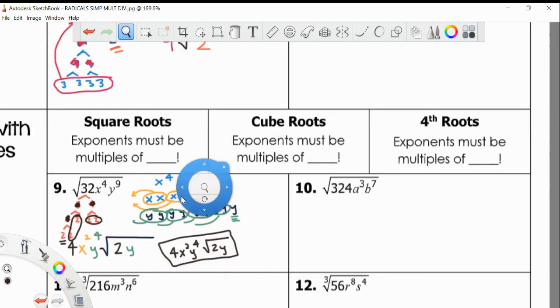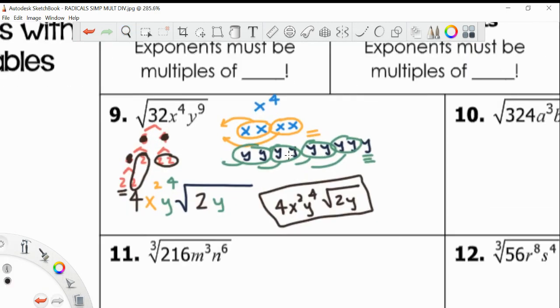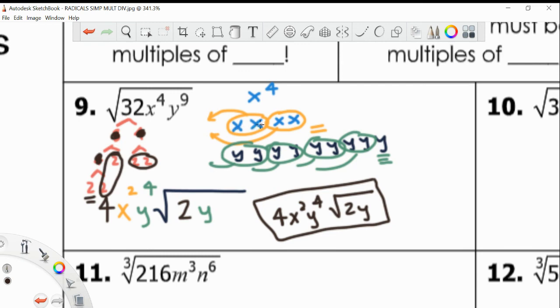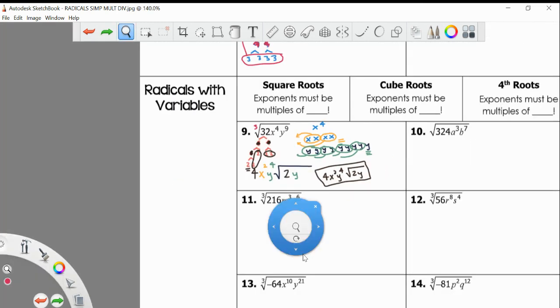Okay, remember when it comes to variables, we only did one question with these. Just write them out a whole bunch of times. Circle them in pairs, right? I don't want to confuse you here, but if this question was cubes, we would just have triplets of x's and triplets of y's. Okay, so however many you need to circle, just circle that many and you will be in good shape. Other than that, work slowly.